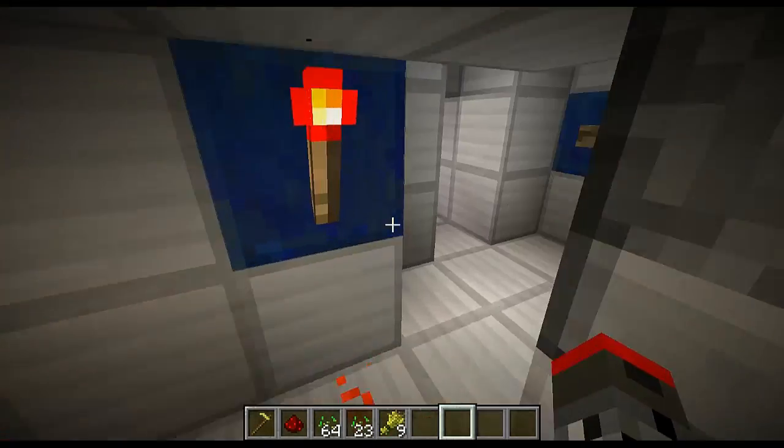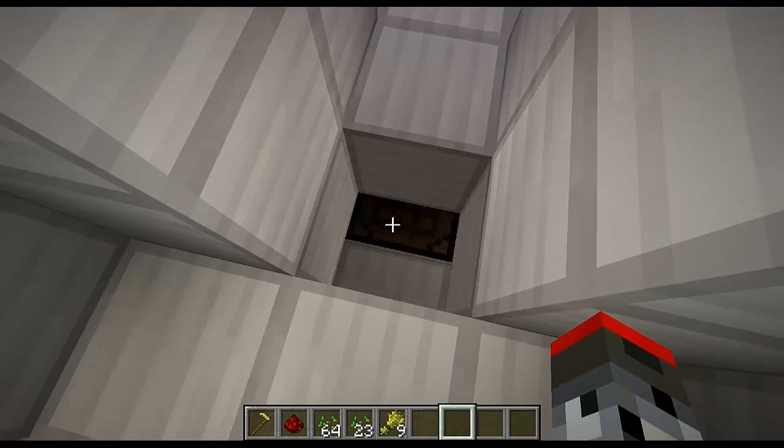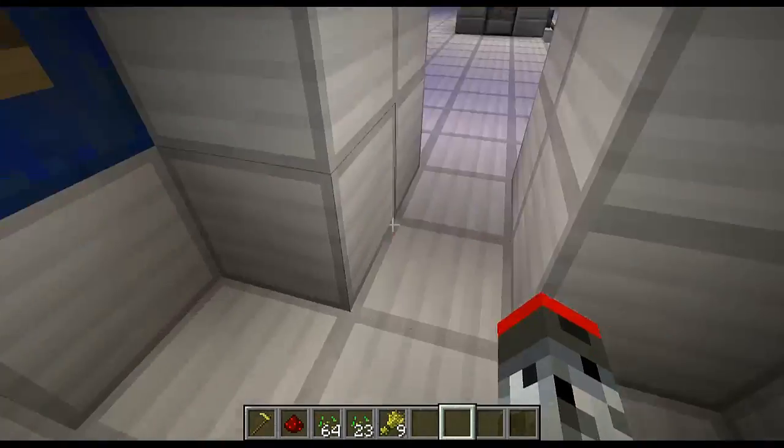Okay. So, of course, you get wheat and whatnot. This button right here isn't really needed. It's just to have this cool little block switcher. Like I said, it's not needed, but it looks pretty cool.